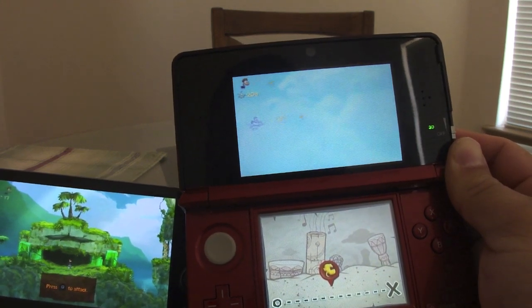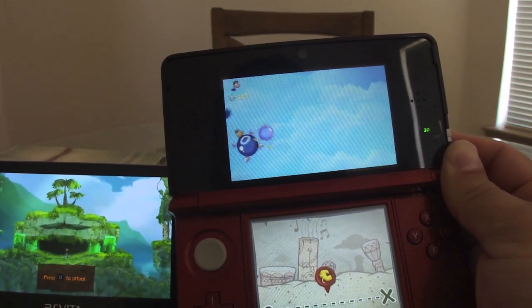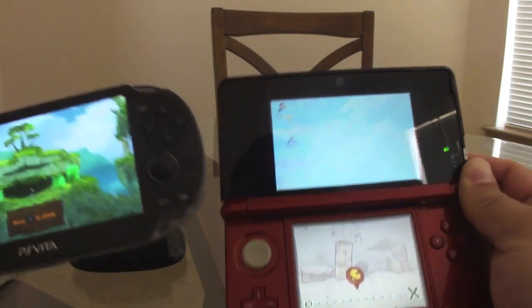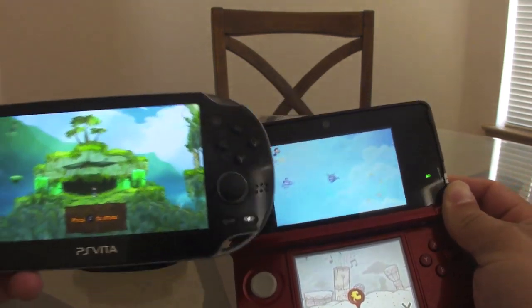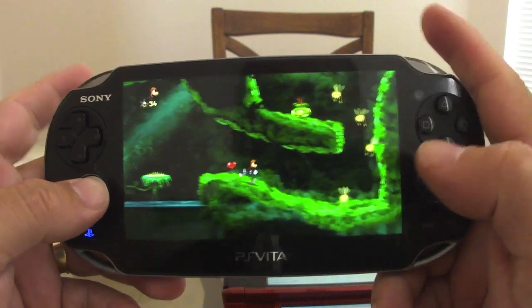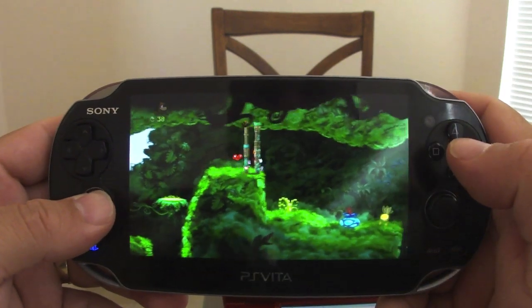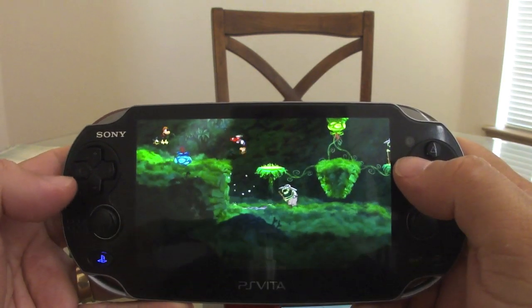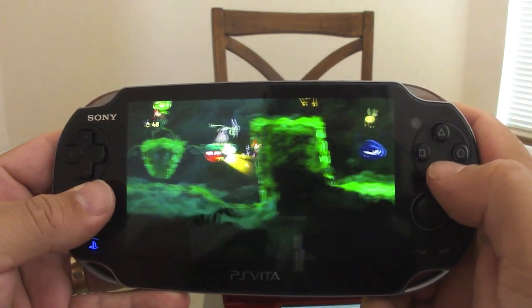But I find it hard to lock into the 3DS 3D and stay locked. That's the bad thing about playing with 3D. You can't move the console because it's going to take you off the game. At least for me, it takes all the fun out of the game. See, that's what the 3DS version is missing: all the touch features that make this game even better. Like right here, I could just take that, boom, and boom. That's what's missing on the 3DS.